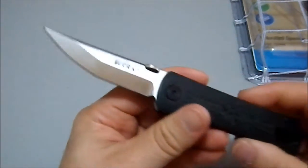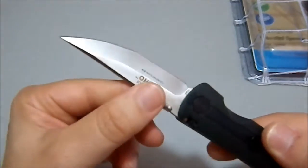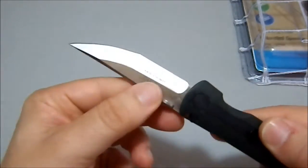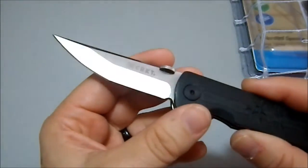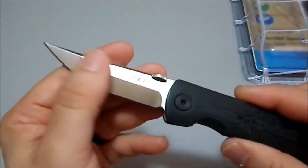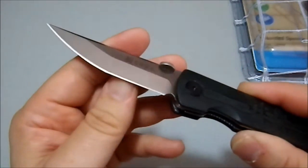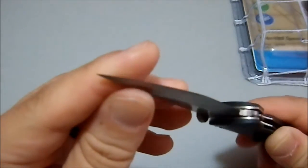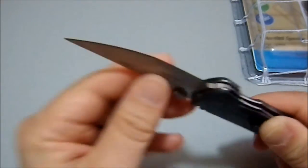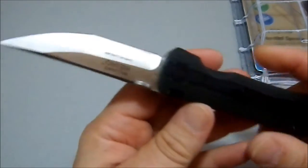And you can see it is in fact a classic Japanese style shape, and the blade has a really nice texture to it. It is a kind of semi-satin, not quite a full satin. Has a flat grind with a secondary bevel, and it comes to a really nice point. The grind is nice and even. It has a lovely little swedge here. Overall, it is very reminiscent of a classic Japanese blade.